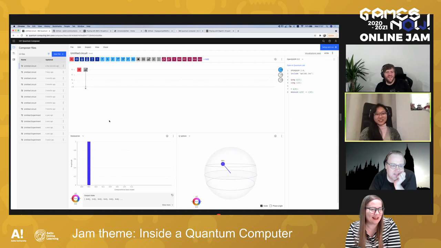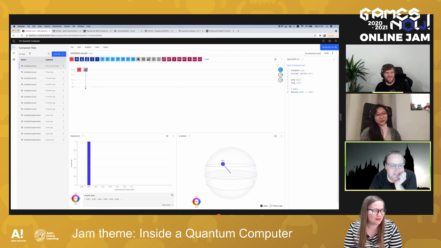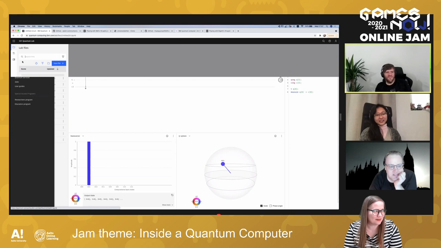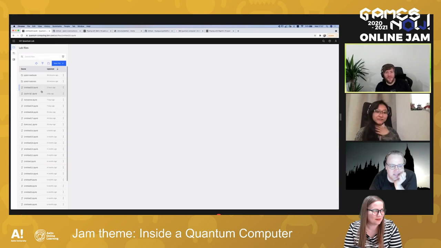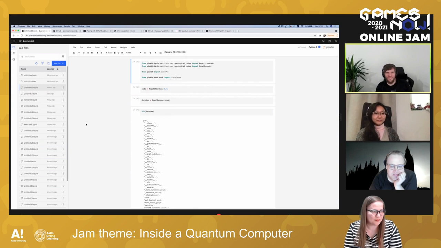Yeah. So this is a graphical way to make your first quantum program, which people might find a bit more accessible. Also, there's a way you can run Python. And with the Python API, you can also extract the exact numbers for all of these errors if you want those, rather than just looking at the visualizations.